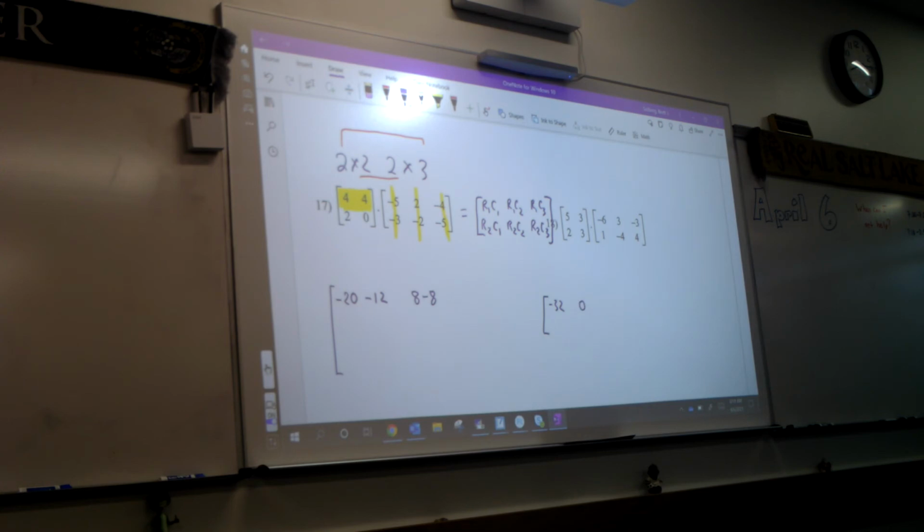All right, Kimberly, row 1, column 3. Which that's just negative 36, right?